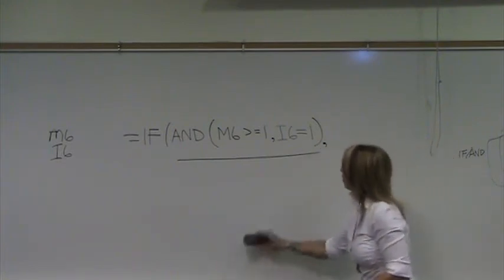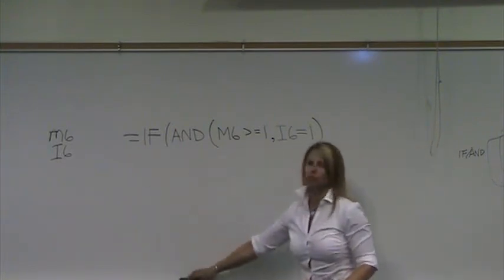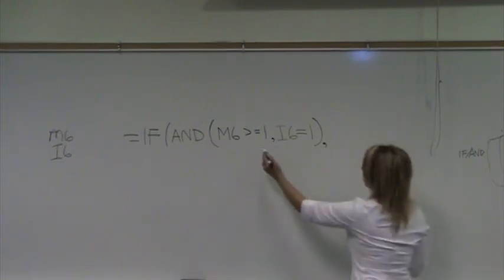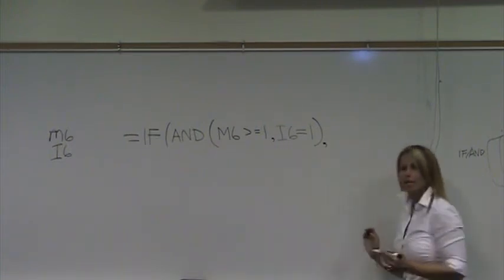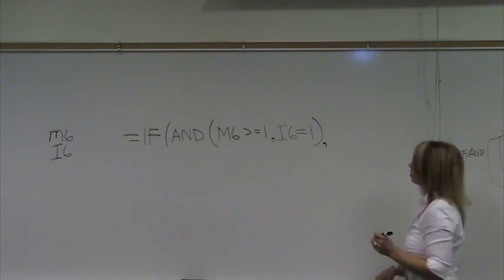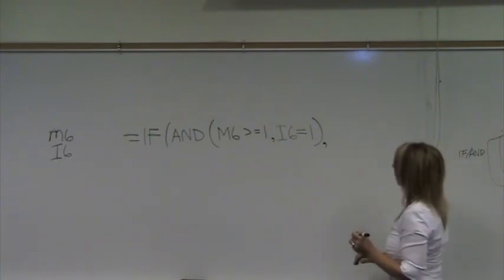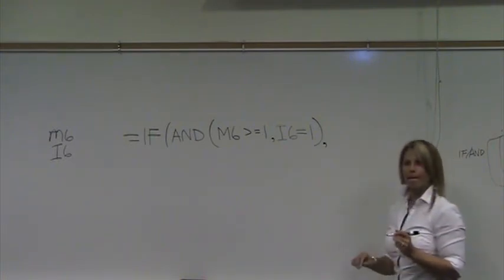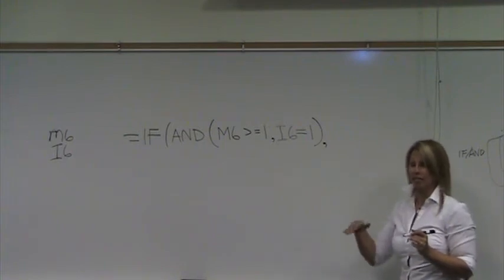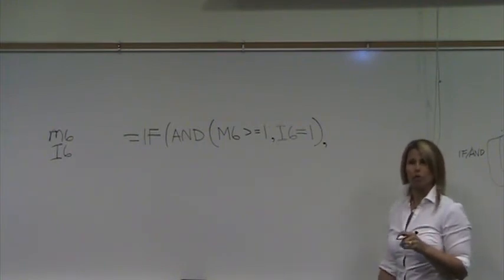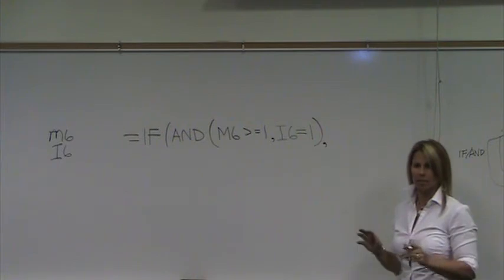What kind of bonus do they get if this is true? If they have more than 1 year of service and their pay grade is 1, what is their bonus? It's equal to what's in cell Z6, according to the book. Oh, they have it in cell Z6 and 7. Let's just skip that. Let's just do the numbers for now, just so that doesn't get too confusing.